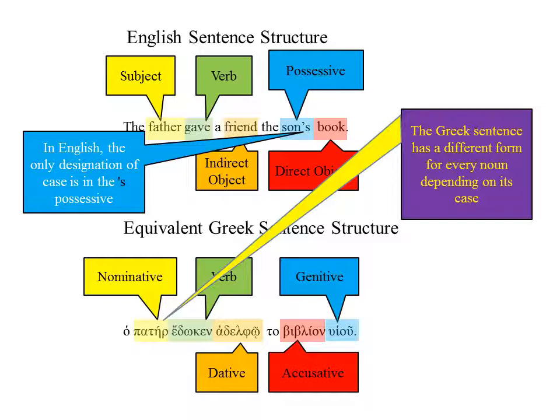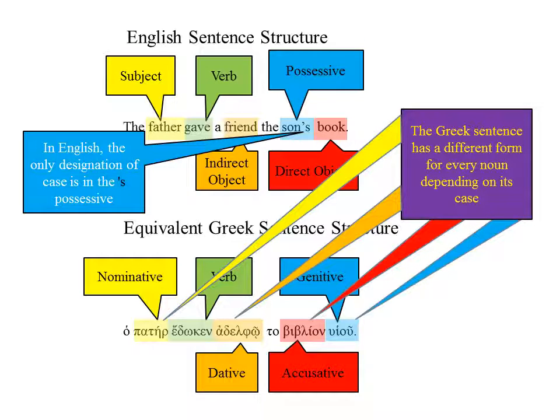So, the nominative, we can tell by its ending. We have a dative ending. We have a different accusative ending and a different genitive ending. In other words, I can take this sentence, shake it up, and throw it out again and put it together, kind of like you do refrigerator magnets, and the order would not matter very much. I could still make sense out of the sentence, even though I rearranged all of the elements, because every element has an ending that tells me what its function is in the sentence.